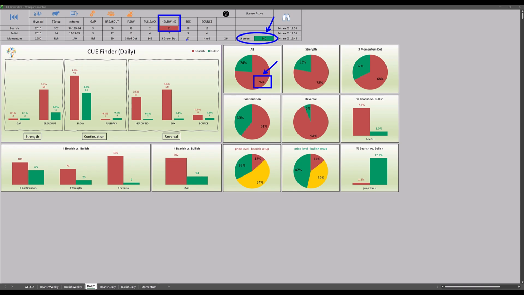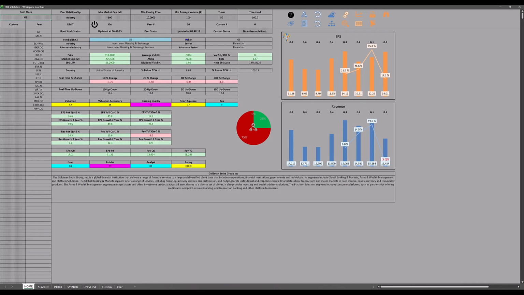But before showing you the technical chart, let me show the fundamental scorecard from QVital and industry scorecard from QEdge. Fundamental scorecard from QVital. The stock is GS, Goldman Sachs. It's in the investment banking and brokerage industry. It has moderate valuation. Earnings growth is coming down. You can see that from the graph also. Revenue growth is also coming down. Insiders are selling. It has poor earnings quality. Earnings is over for this period. Next earnings is in April. Majority of peer stocks, 75% to be precise, came down on Friday, showing the industry in itself was weak.